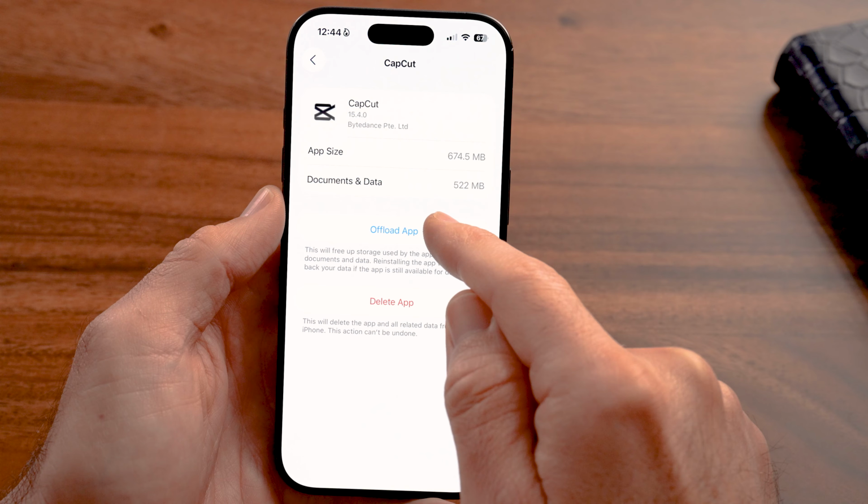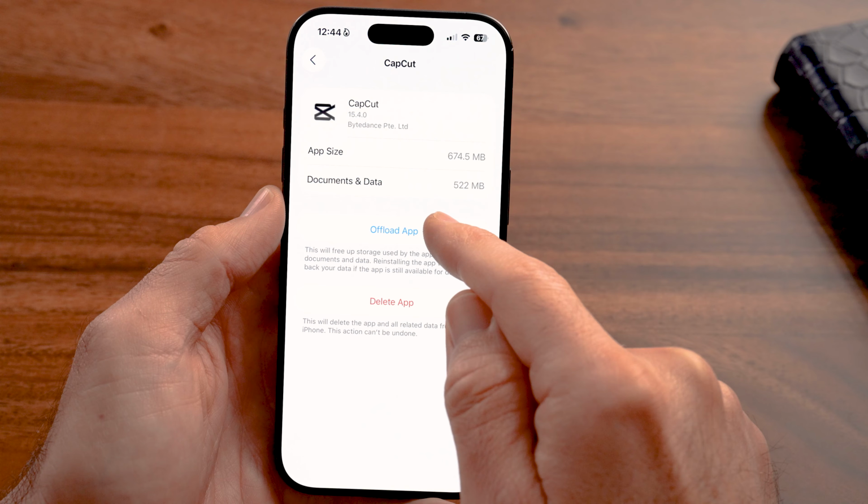So you can tap on it. You can see 23 megabytes. I recently cleared this out, but you can see it already has started to download all of the basically information, cache, cookies. I can remove it all by hitting Remove All Website Data. Now, by going through this process, it helps speed up Safari, but also just free up some space on my iPhone so that it runs faster and more smoothly.